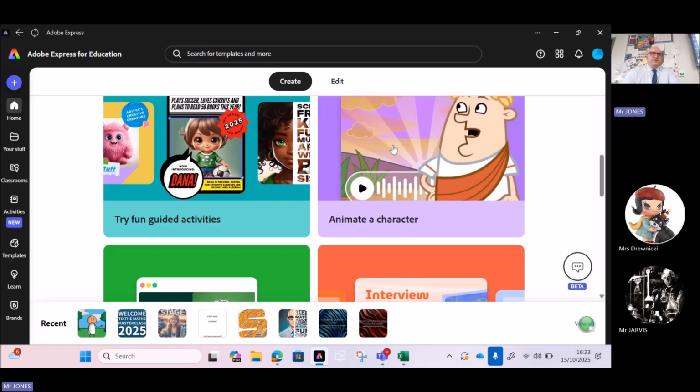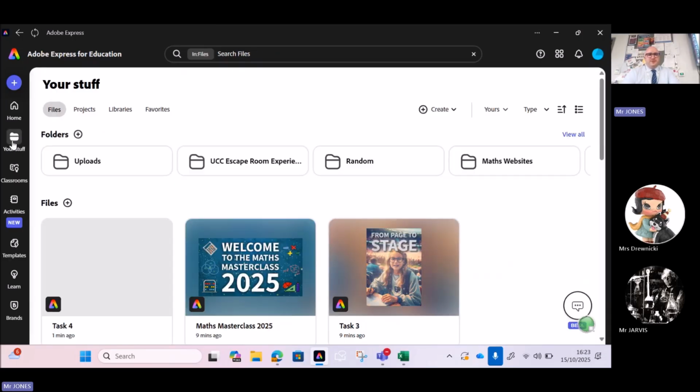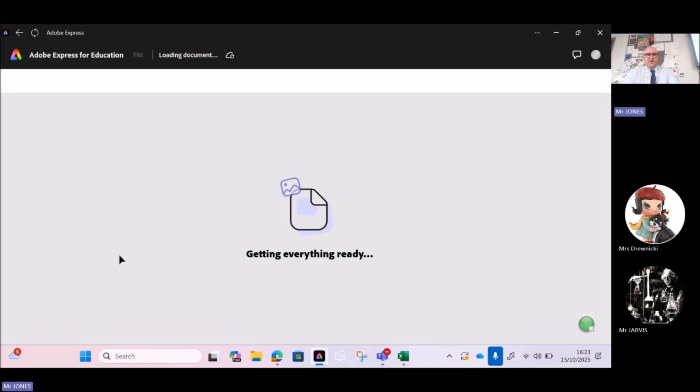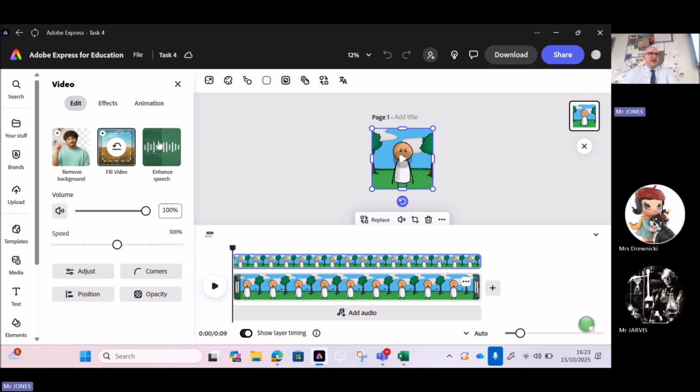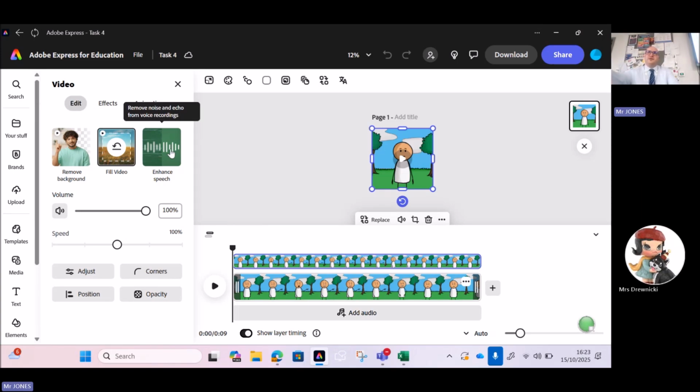So, when you're in your animate character, I'm just wondering whether I can actually do it with this. Just double check, because if you didn't enhance the sound, you can enhance speech here, remove noise and echo. So if you forgot to click it, Joe, the remove background, when you click on it, just here in edit, click enhance sound. So I think, Dave, yours had a little bit of background noise in. If you click on your image in the editor and click enhance speech, it'll go through the whole process again. I'm enhancing my speech again, so it might give me a bigger lisp. Again, it's definitely nothing to do with the way that I was talking.